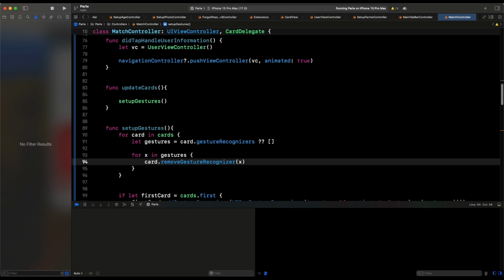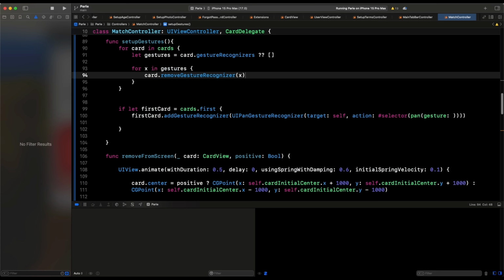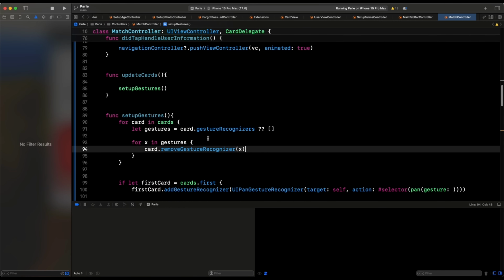So what we would want is, we would like to call setupGestureRecognizers, but where do we want to call it, right? Every time we remove our card, we want to sort of update it and then set up gestures, right? So we need to create a function here in updateCards, right? We already have it, right?